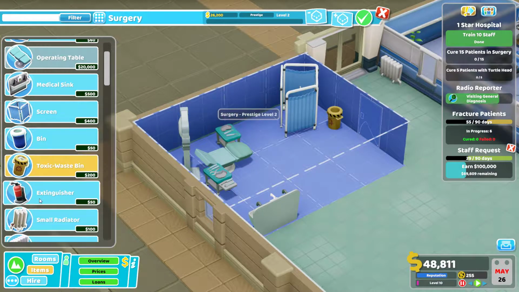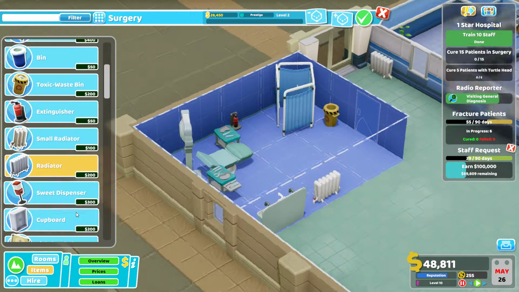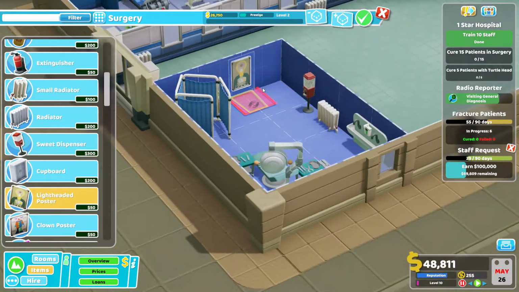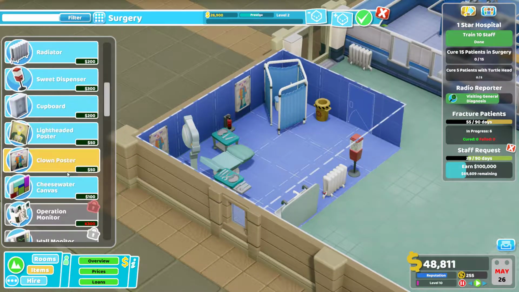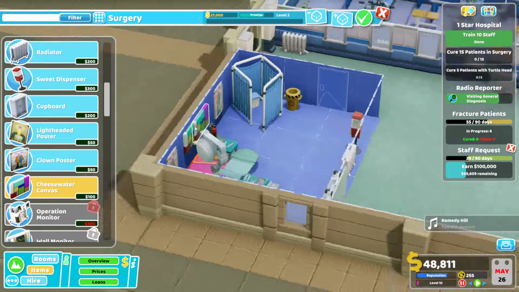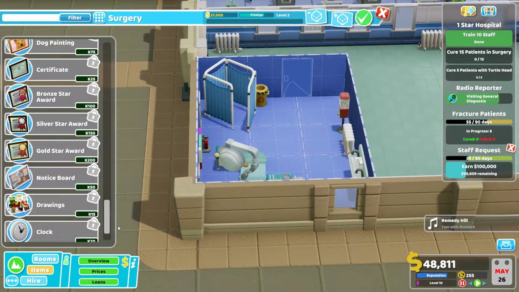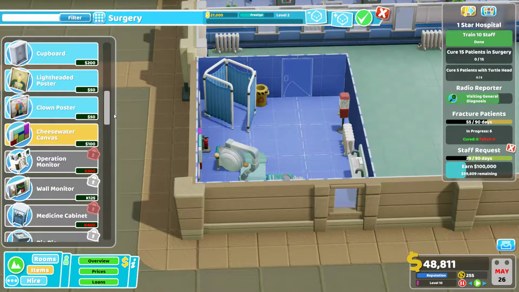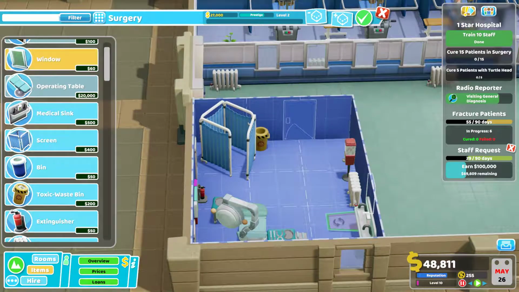Let's remove any toxic waste. Fire extinguisher. Hygienic radiator. Oh, and some sweets. Need to have some sweets. And some posters. And a bunch of stuff. Well, it wasn't that much new. It was only the operation monitors, treatment power plus 2%. Yeah, maybe I should unlock things like that as well. Would be helpful.